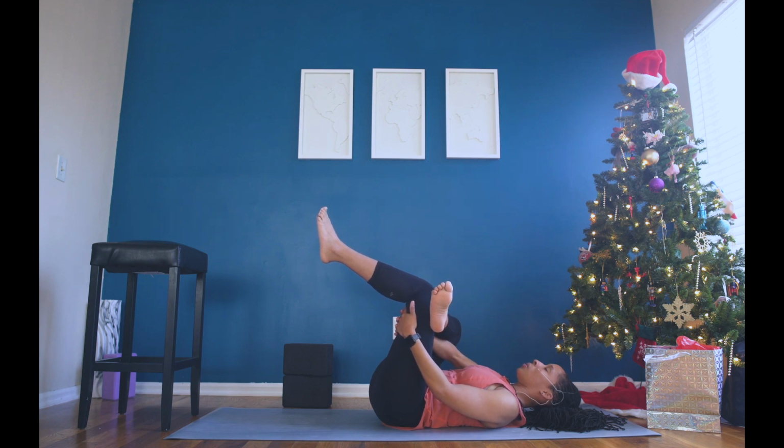Use your right elbow to press into your right knee to deepen the stretch, and just breathe. Use your breath to soften and to ease.